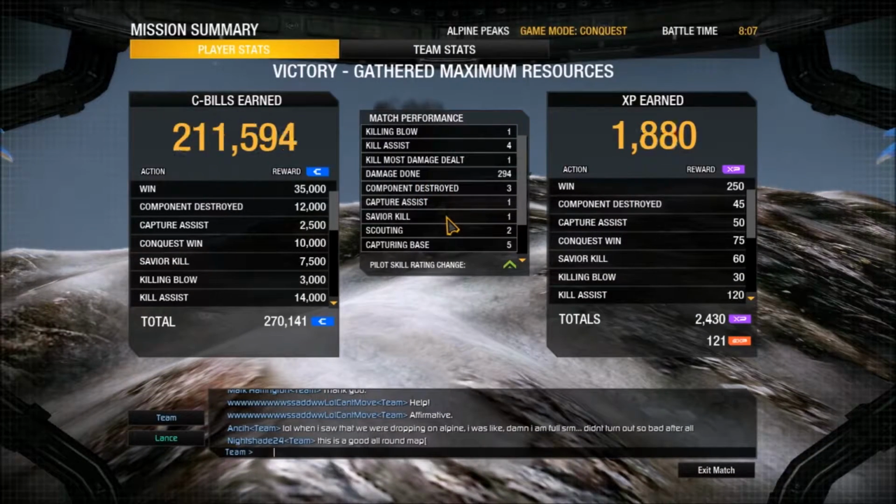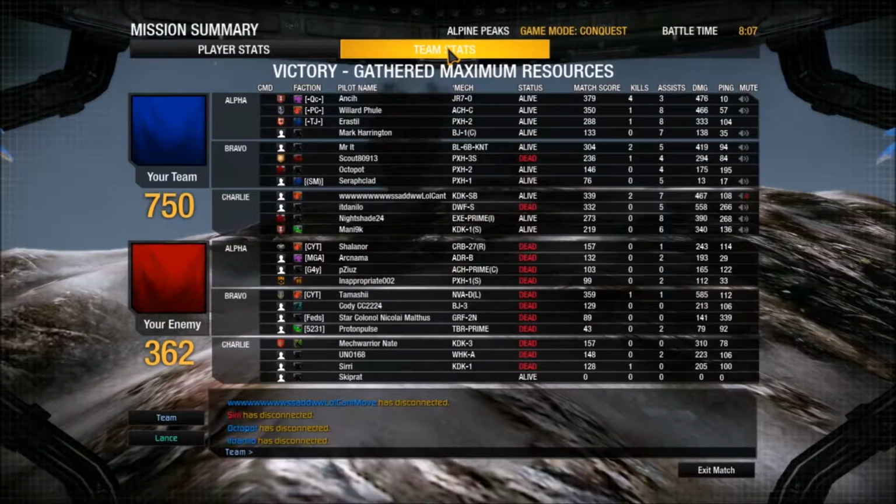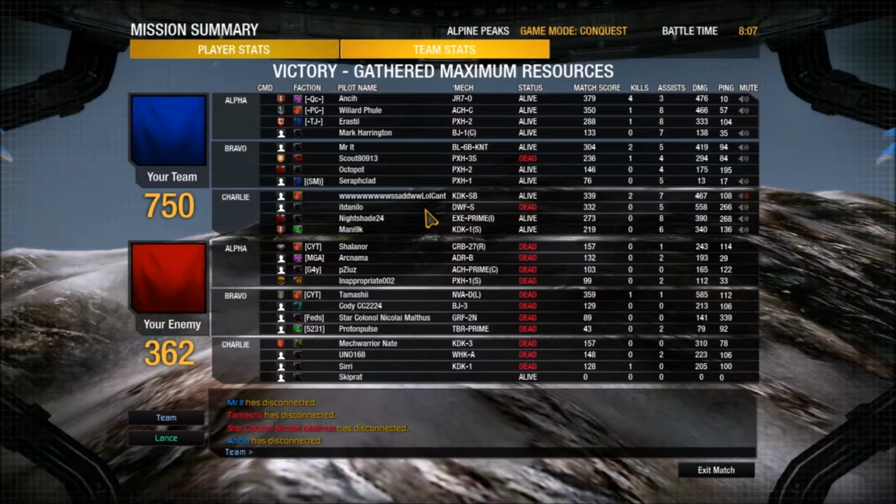And so there you go, able to pick up the win in our second game. 294 points of damage, 1 kill, 4 assists. Not too bad considering that 1 kill was on a Timberwolf. So, I'll take it. Not too shabby. Not too great either, but not too shabby. We're going to do one more game and see if I can't get you guys a really excellent game in the 3S just to show you what it can do.